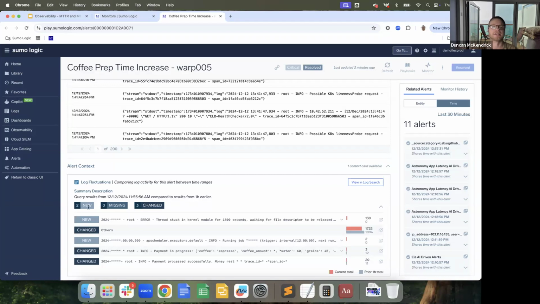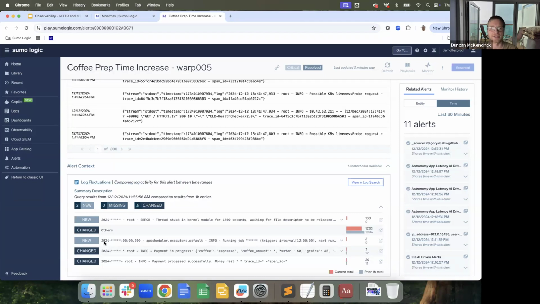So they're defined as new, missing, or changed. Just to cover what these mean, new means it's a new type of signature that's appeared in your logs during this problem. Missing is you used to get these messages, but we're not seeing this signature anymore now this issue's going on. And changed is obviously these particular signatures have changed since you've been using it.